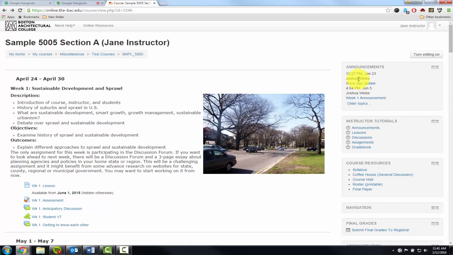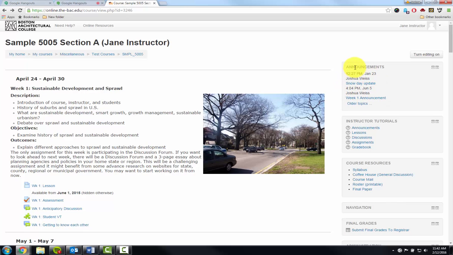The reason this is a best practice is, one, it gets students visually right away where they can find a link to go to the call itself. But second, if you create an announcement up here, which is effectively a one-way forum, you actually get a second email sent to a student. So it'll get students here in this block up here as an announcement.